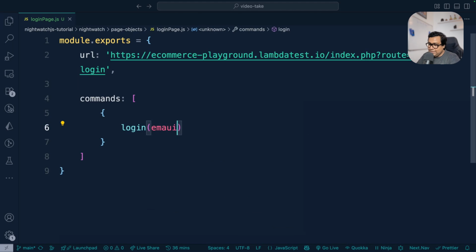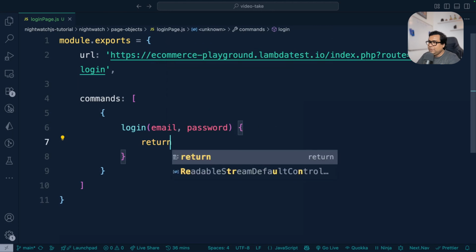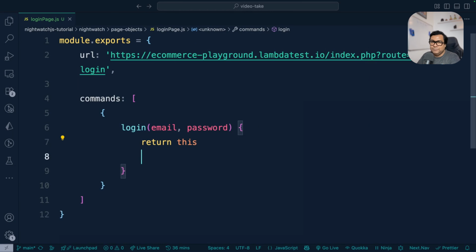And the login can take an email and a password. And what I'm going to do is return this dot setValue. Whatever email has been passed, I have to set this as a value to my email input element. Now, where can this email input element come from?